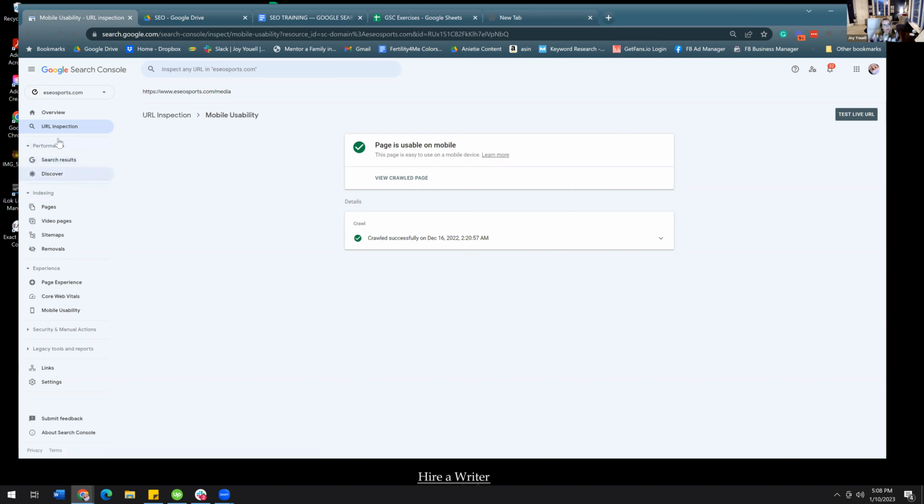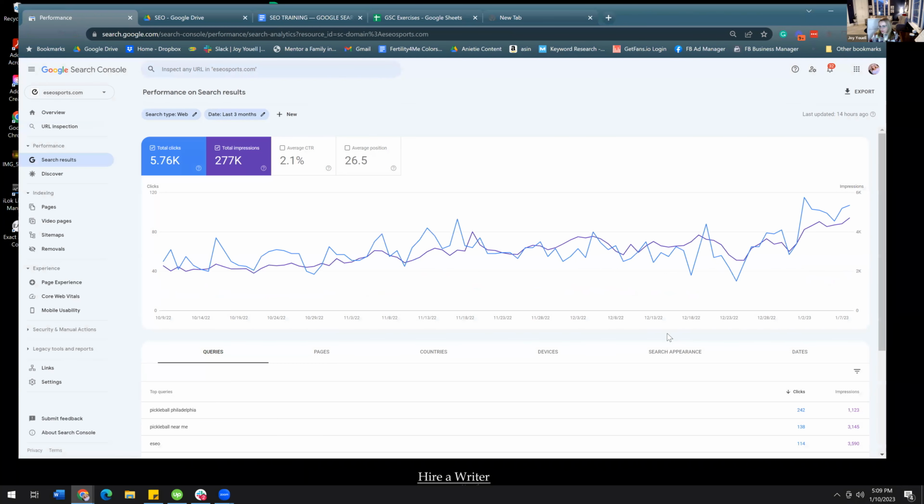All right, so then you have a couple of other categories on your user interface, the first of which is search results, which is probably where you guys have spent most of your time, right? If you've gone in Google Search Console and looked for data relevant to content that you've created for the internet, you're going to find that in performance, right?